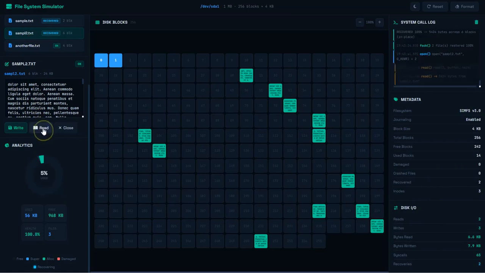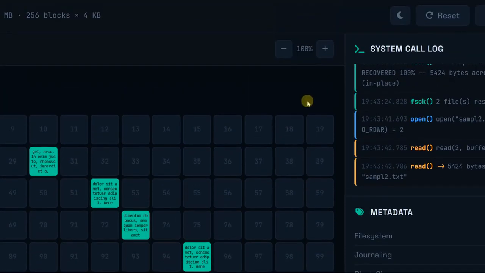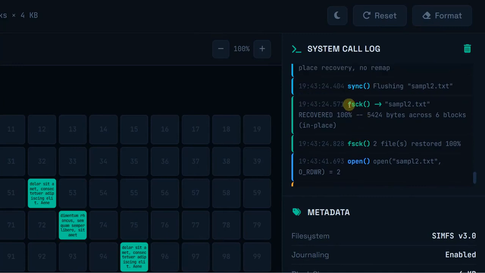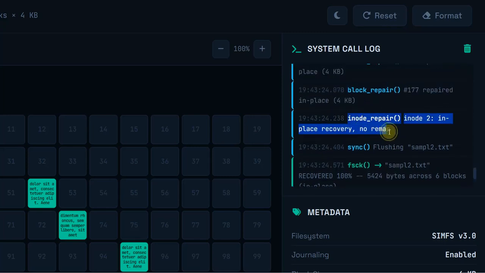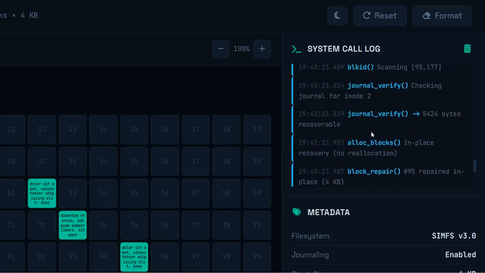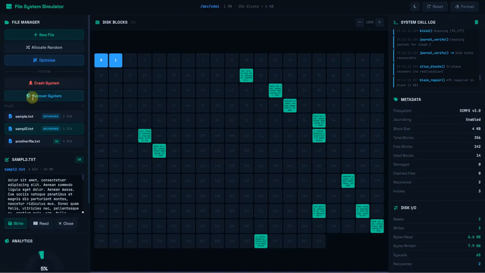Now we can read the file. On recovery, here we can see these many system calls have been invoked: the inodes being repaired, no need to remap, and the blocks being repaired. Now this was the recovery simulation.